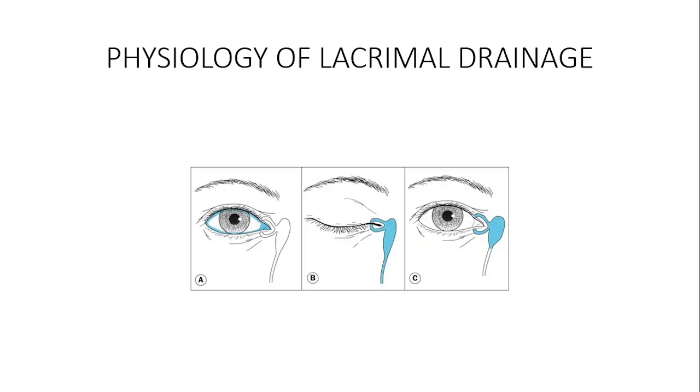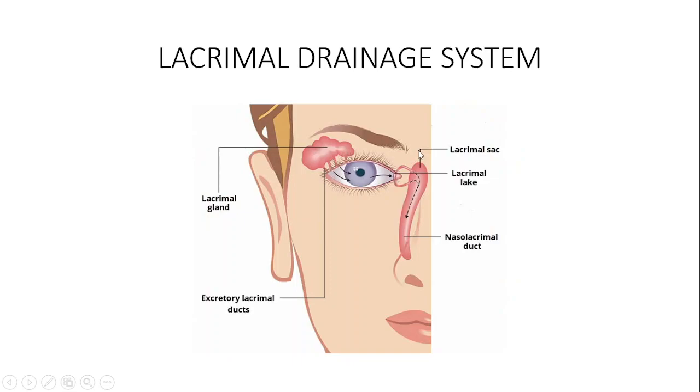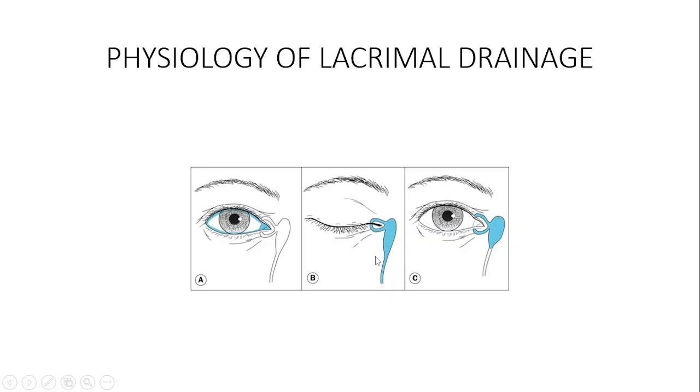When the orbicularis is closed, there is medial positioning of the punctum. There is also increased pressure within the canalicular system. The lacrimal gland is compressed upon, there is positive pressure produced within the canalicular system, and also positive pressure is created within the sac, nasolacrimal duct, and everywhere. And when there is positive pressure, the pressure is so much. So, once the individual opens their eyes, the pressure which was positive helps to push the tears down the systems, the nasolacrimal sac, the duct, and to the nasal mucosa.